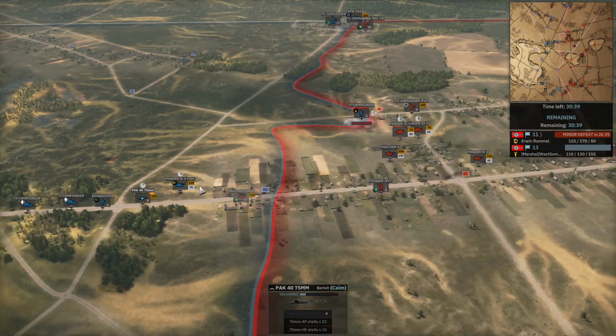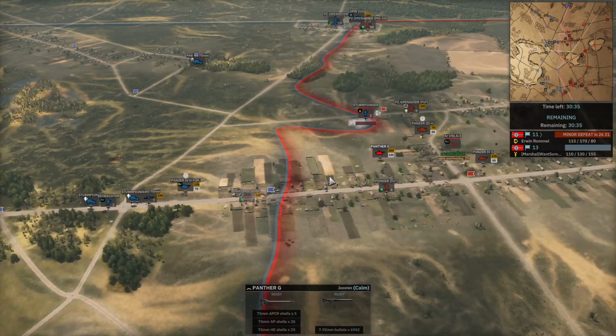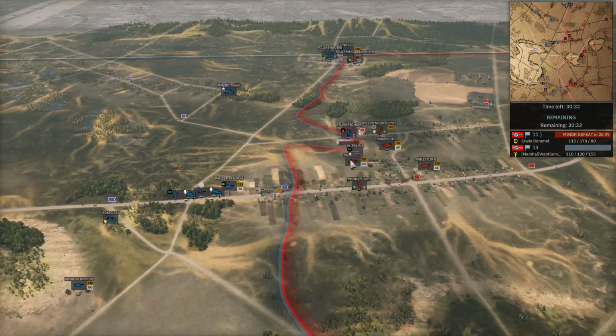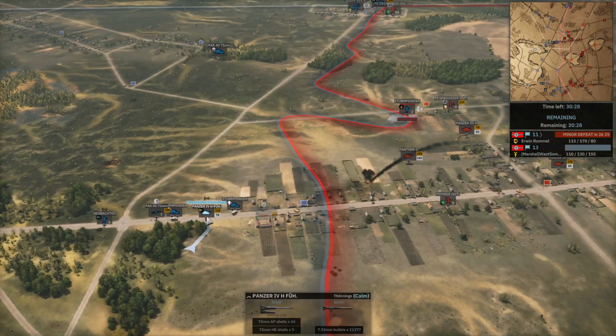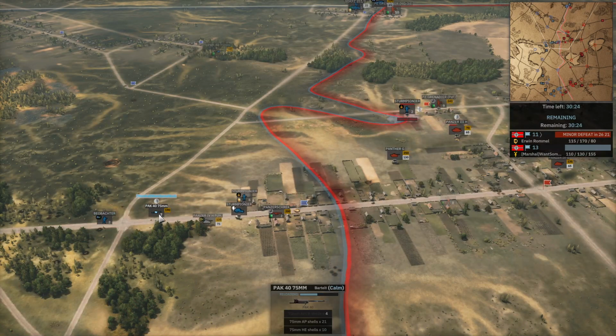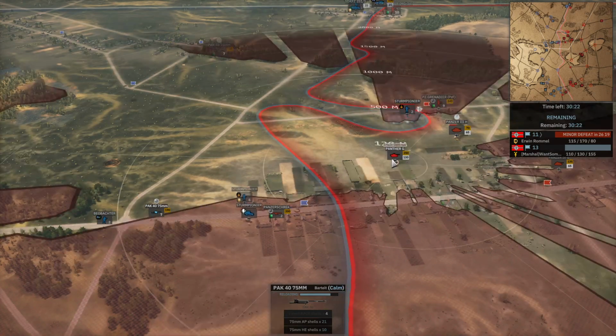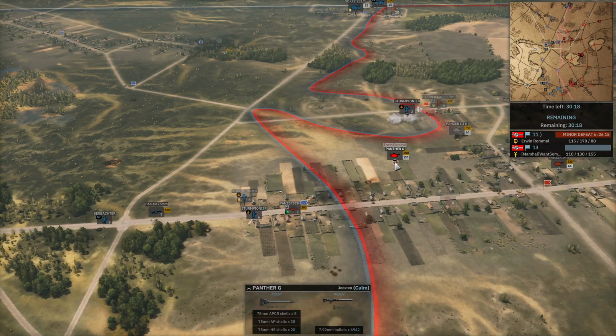I wonder if once a noob will retreat his Panzer 4 to the Pack 40 in order to kill that Panther G. Still coming with airplanes. Yes, there you go, Panzer 4. Once a noob actually retreats. Oh no. Rommel sees that in time. I don't think he's going to advance any further.